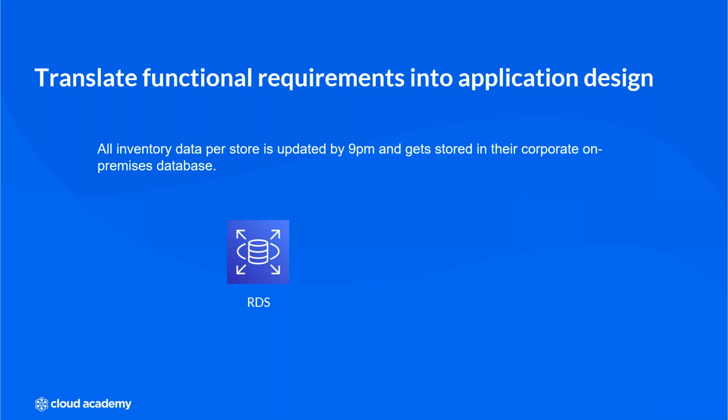All inventory data per store is updated by 9 p.m. and gets stored in their corporate on-premises database. Depending whether or not our boss wants us to also migrate off of the on-premises database, we would need an RDS database to hold this information. If we're not forced to migrate all this data into the cloud, then you can just use their database. Something to think about. You could also use Dynamo if you wanted to. You could be fully serverless that direction. But if we're dealing with something as possibly complicated as an entire grocery store's inventory, it might be better to do RDS so you can do complex queries to make cool graphs, like the cost of bread over the day versus how much people eat it.